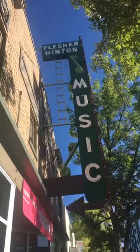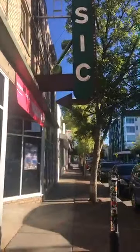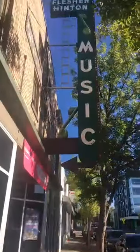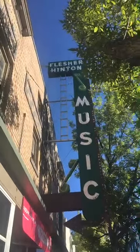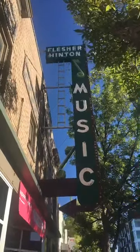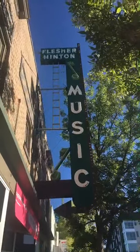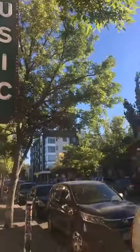And one of the things we're really excited about is getting to rehab that sign. So our plans are to completely, not really rebuild it, but restructure it with our branding. But the great thing is if you look at the sign, the word music and the word Farrell have the same number of letters, so that's useful. So I think people that come back and see the sign once we've rebranded it are going to find that it really truly is recapturing the historic context of the original sign. So we're really excited about that.